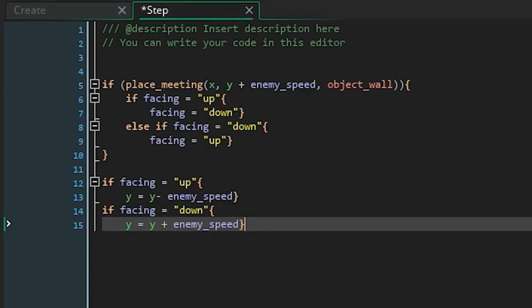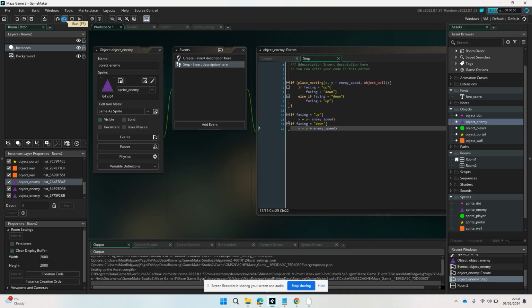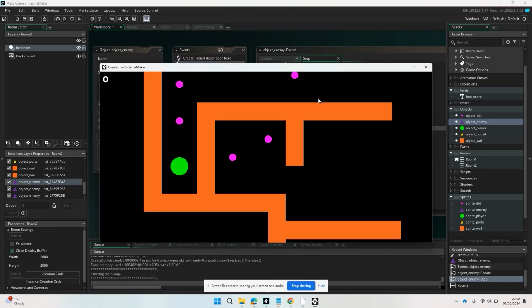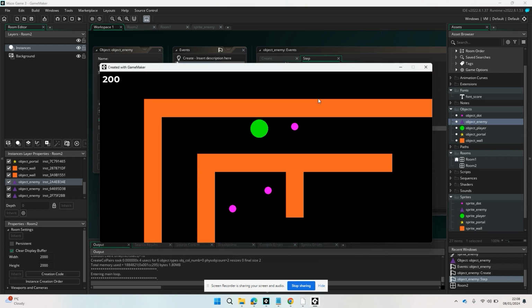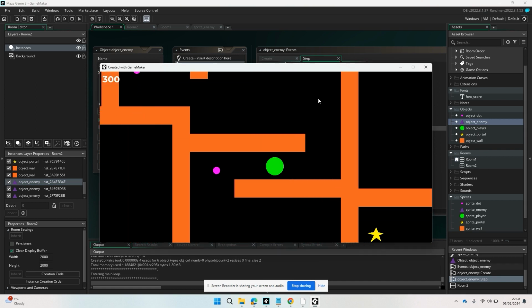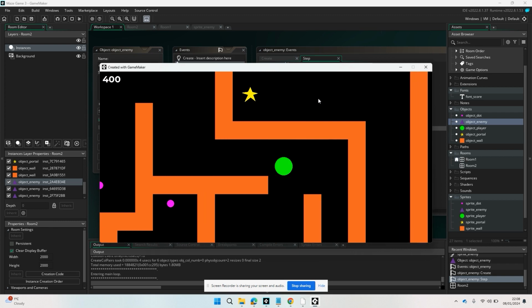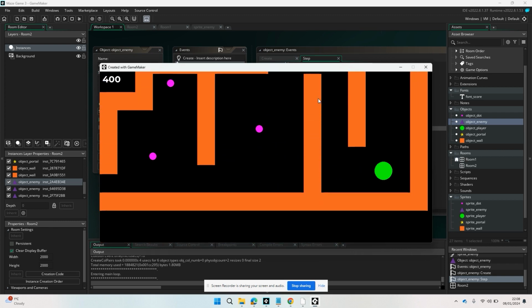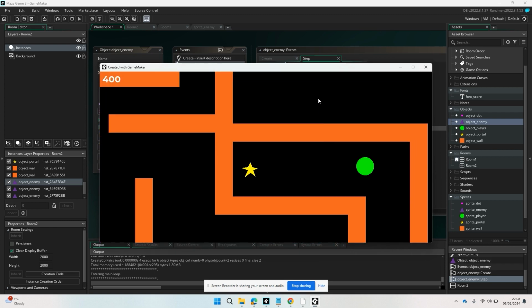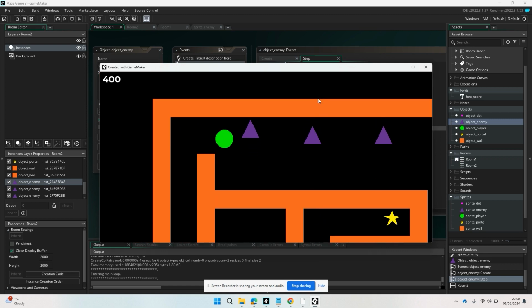So I'll just check that that works. I think it will, but we'll see. So we'll run that, and obviously this is room 2, so I'm just going to have to very quickly complete room 1. You can avoid this, actually. You can just change the level that comes first. But we've only got 2 levels at the moment, so it's not that big of a deal. We should be on room 2 now, and you can see the spikes are going up and down, and when they reach the wall, they switch direction.